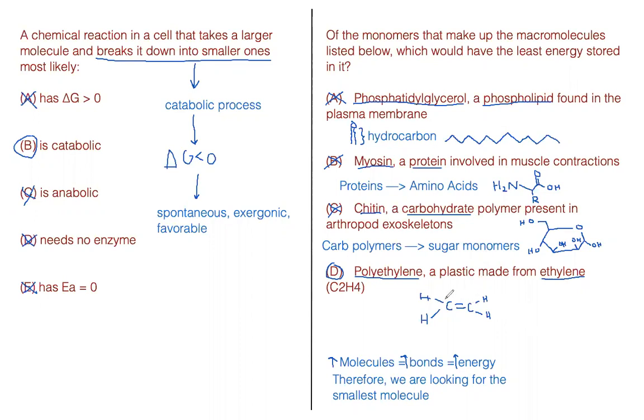You can also count the number of bonds very simply. Ethylene has 1, 2, 3, 4 carbon-hydrogen bonds and 1 between the carbons. However, in amino acids, for example, we have an N that has 2 bonds to an H, an oxygen with 1 bond to an H, carbons with 2 bonds to O's, carbons with other carbon bonds, carbon to nitrogen bonds, and the list goes on. And so the fact that ethylene has the least amount of bonds also tells us that it has the lowest amount of energy.